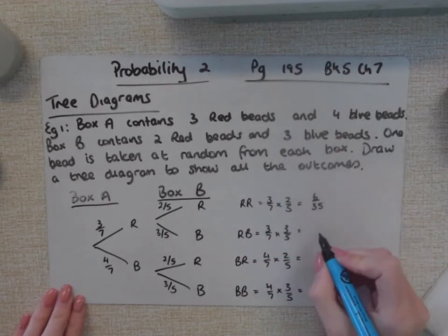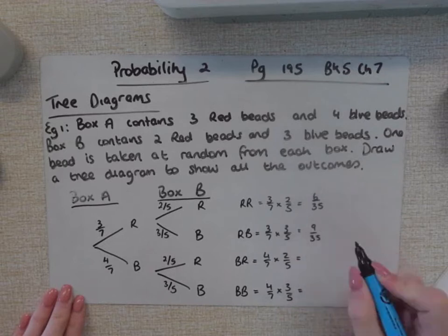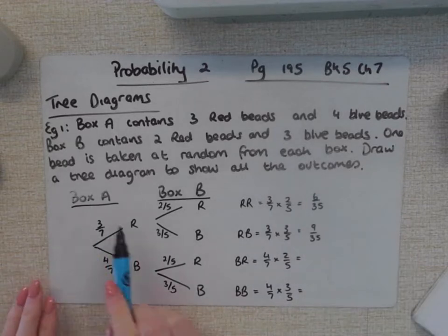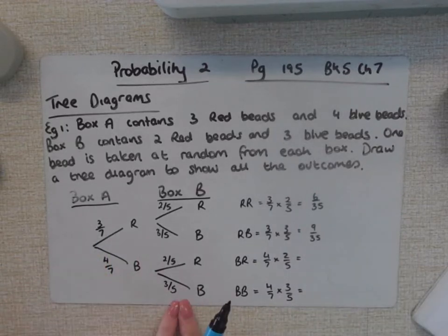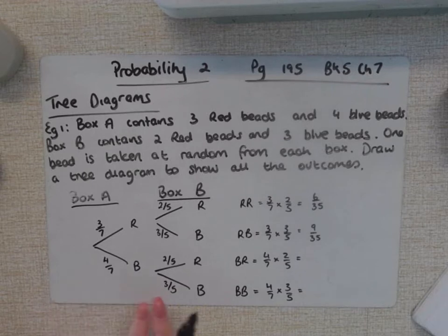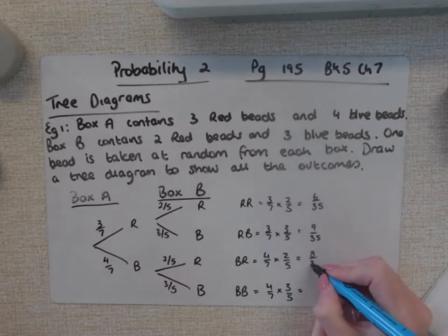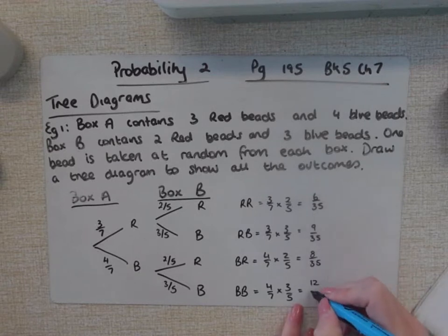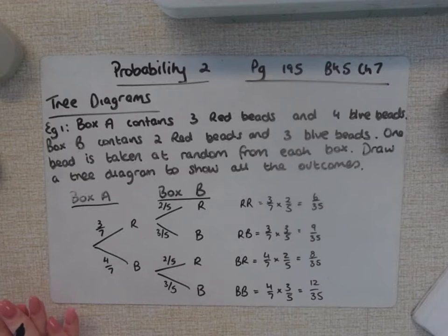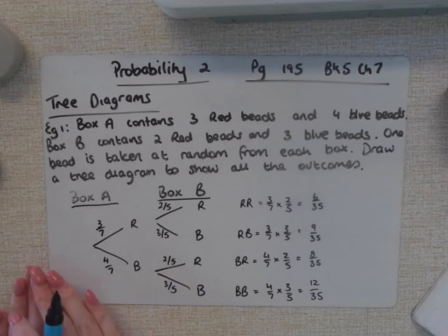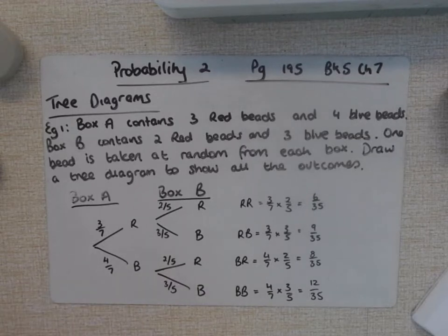Why does it go from 7 to 5? Yeah. Because this is box A and this is box B. There's 7 beads in A, but there's 5 in B. They could be completely different things. It can be that it rains and doesn't rain, and then gets stopped at a traffic light, doesn't get stopped at a traffic light. It probably seems confusing because it's all beads, but it's two completely different boxes, so different probabilities.